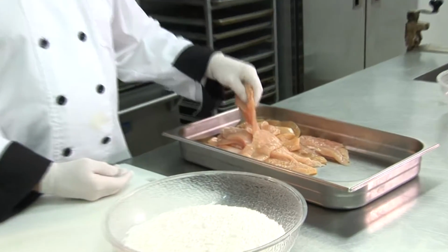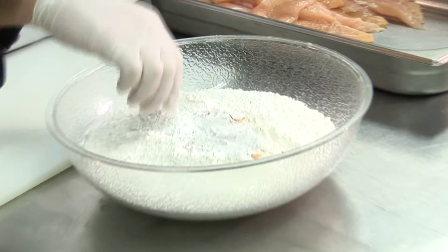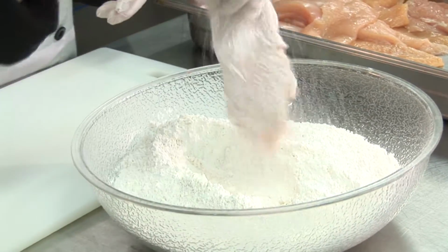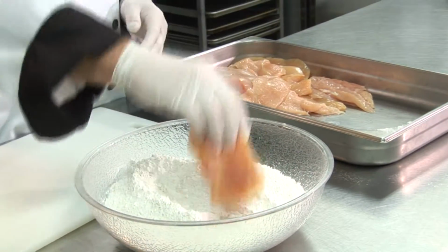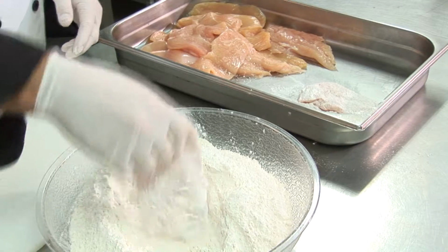Okay, we've cut these pieces of chicken all about the same size. You want them to be consistently the same size so they'll cook at the same time. Next, we dredge the chicken in flour and salt, just a pinch of salt. We'll do all 20 of these. While we're doing this, of course, the lemon and the butter is heating up a little bit more, so it will saute properly.